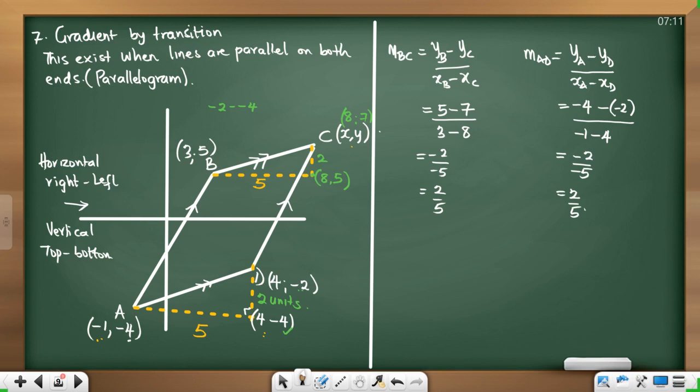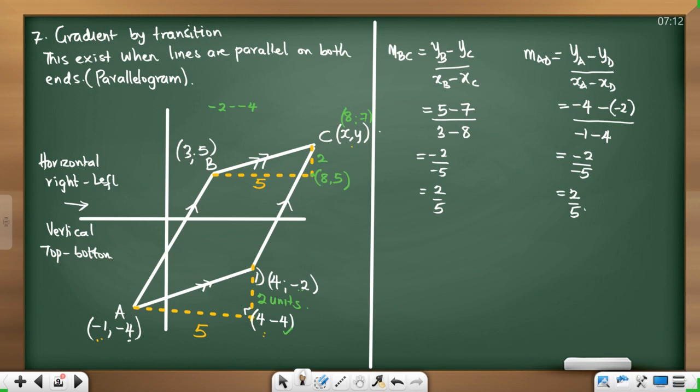Gradient by transition. But this exists between parallel lines on both ends. This is the easiest way of finding. It's 2 marks, by the way. And I'll be showing you with the same coordinates, in our next session, using point of intersection, gradient formula, calculating gradient, calculating distance, when I look at the properties of a parallelogram. So I'm going to come back to this question, crop it up, and use it, and show you that we can get the coordinate of C in different ways, but this remains the shortest as long as I have a parallelogram. And somebody said, how do we write down this answer?